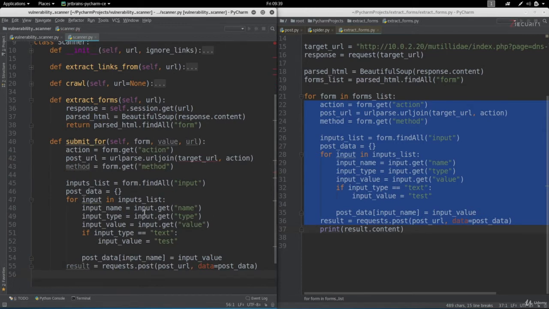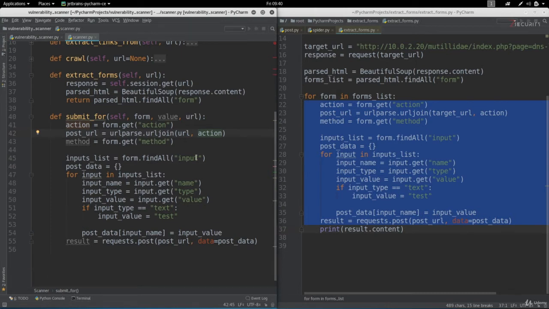And going through this code quickly, you can see it's going to extract the action. It's going to join the target URL with the action. Now in this example, the target URL was the URL which we got the form from. But in this example, the URL where we get the form from is going to be passed to this method in the URL variable. So this is going to be the URL in here. Then we're extracting the method. So forms can be sent using get or post, and we're extracting it in here. Then we're extracting all the inputs in this form.